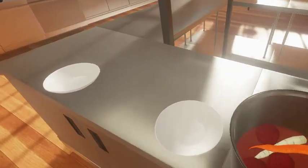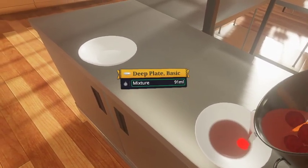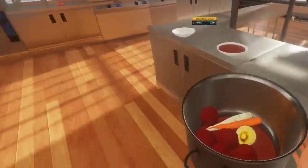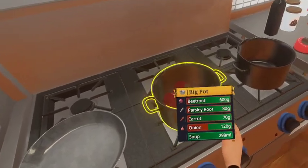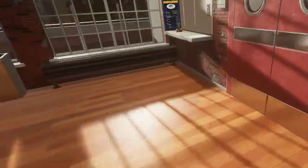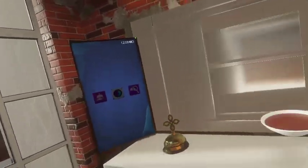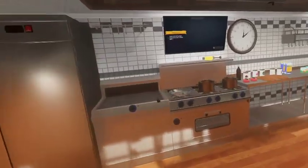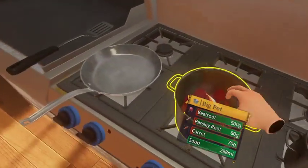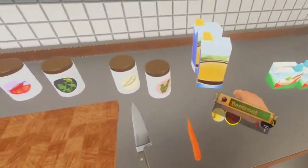All right, 300. I think I messed up, and that doesn't have enough soup for the next one. Well, I can serve this borscht, and then I can clear that out. It's the soup store. Actually, I can probably just take out all of these. Oh, another order for borscht. All right, well, I'm just gonna serve them slightly less. We make compromises here.